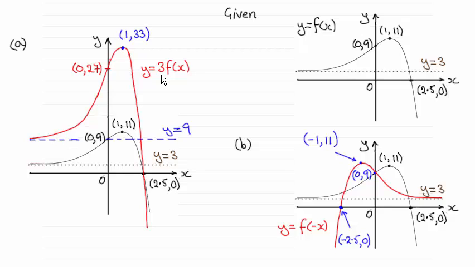So any points on the x axis remain invariant, that is they don't move. So the graph is still going to go through this point here, 2.5, 0. The asymptote though, y equals 3, gets shifted up by a factor of 3 times. So that's now going to be an asymptote at y equals 9.